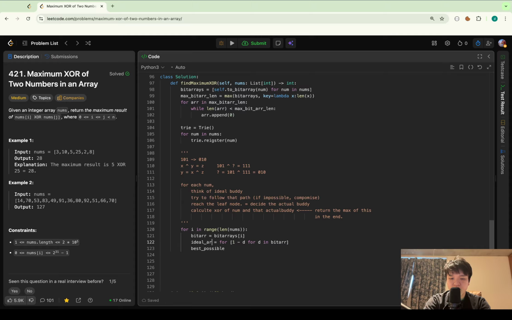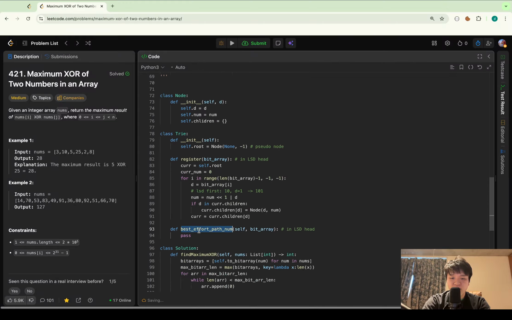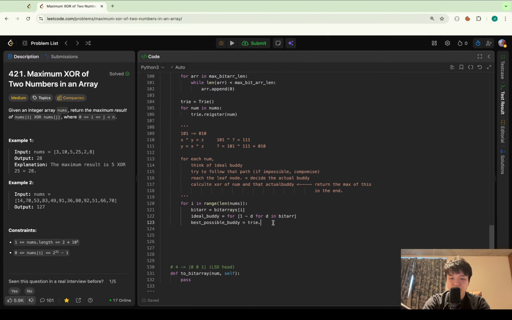Let me change it to body. So I get the trie and best effort pass num, and then I pass the ideal body array, but I should get a num here.